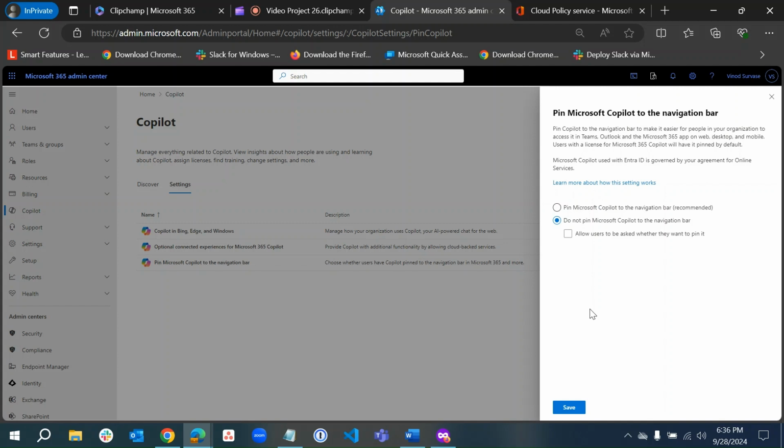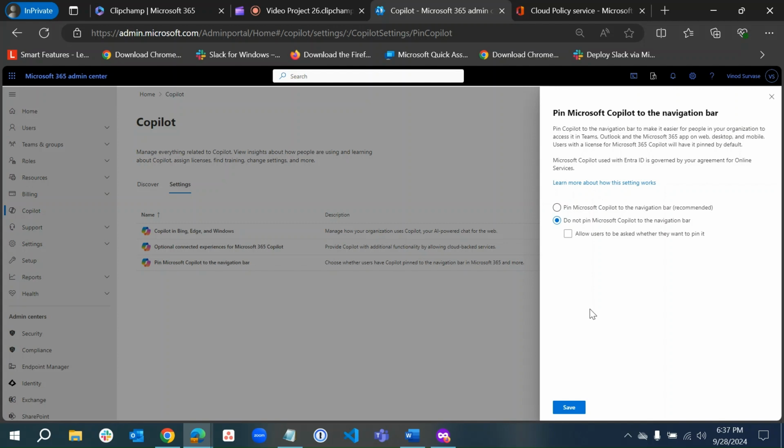And why this option is given here, it totally depends on each organization's requirements, from security, compliance, and all other different reasons, whether they want to let people use Copilot. If yes, then how do we want to manage it, right? And definitely there should be questions asked: if we want to use it, how we want to use it, why we want to use it, what are the reasons, how people are going to use it, how people should be using it. So there are a lot of questions about it, and then based on that, and again the requirements and everything, it would be decided. That plays a big role here too.